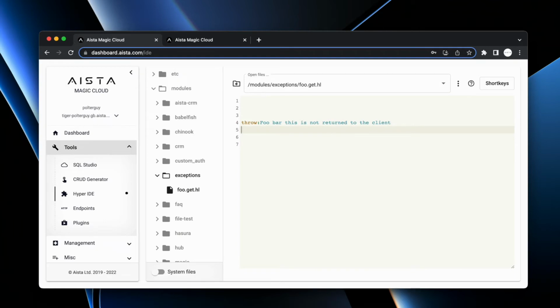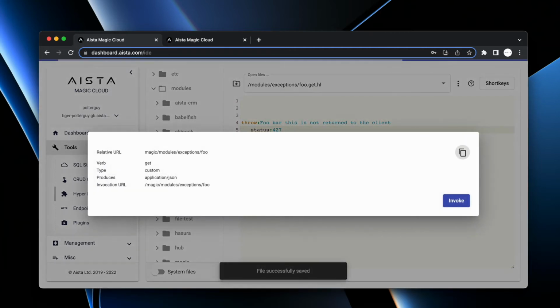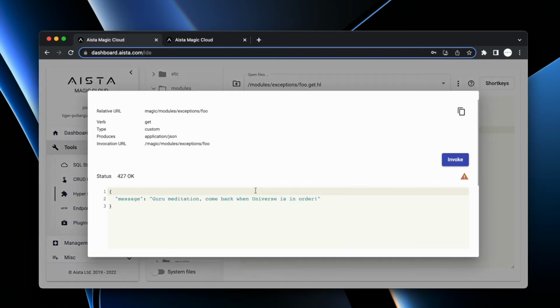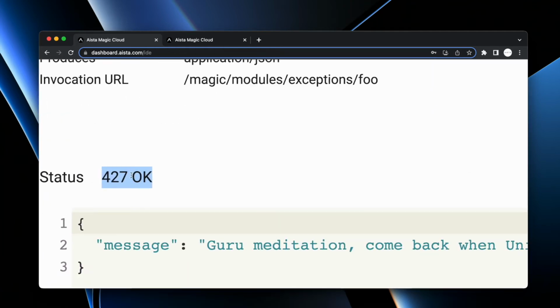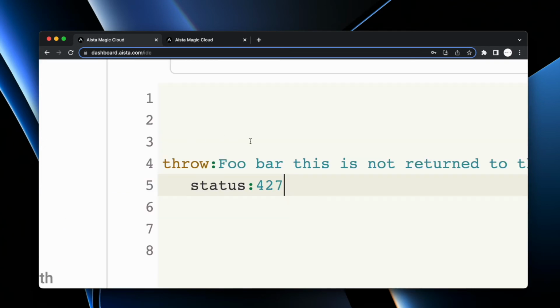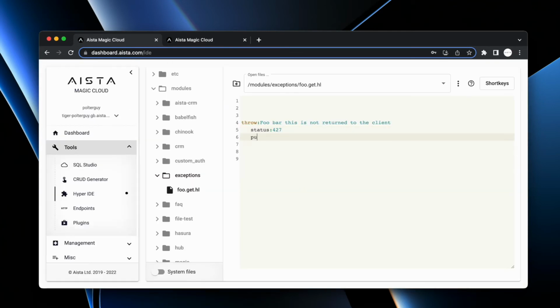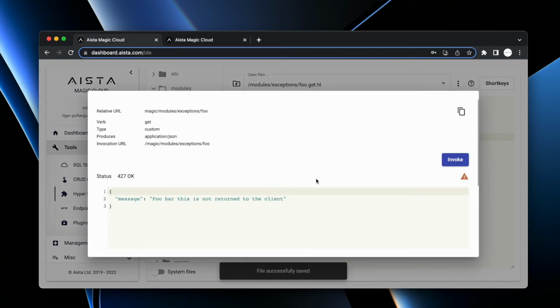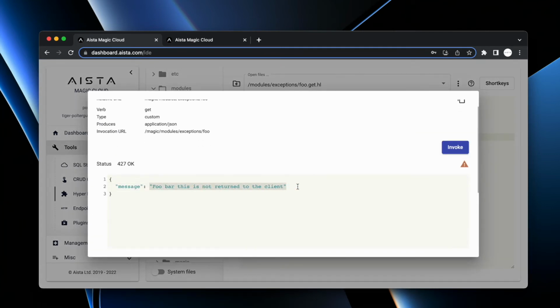And we can also override the status code if we want to. For instance, 427, was that I'm a teapot or something? I can't remember. Now you see I'm returning a different status code. The default status code is 500 internal server error, but you can modify the status code any ways you wish when you are throwing an exception. And of course you can combine this with the public flag, etc. as you see fit, true, save, etc. Now we're getting the message back to the client.